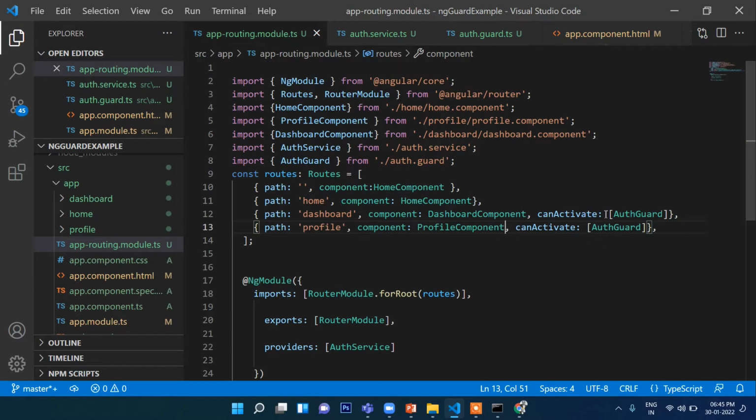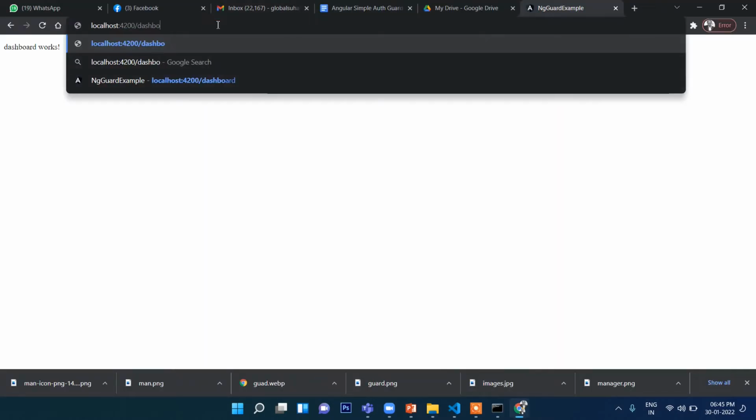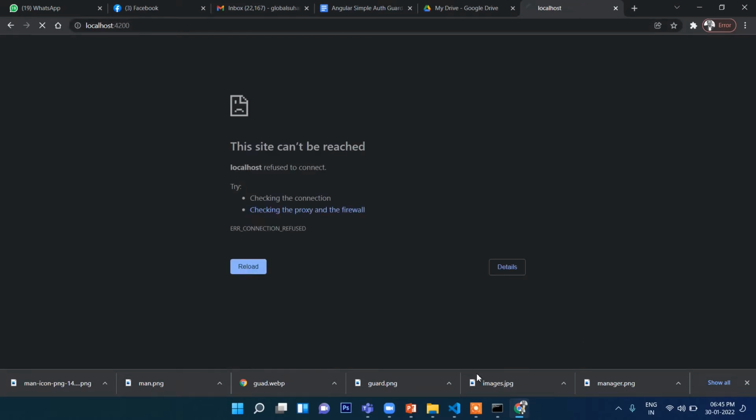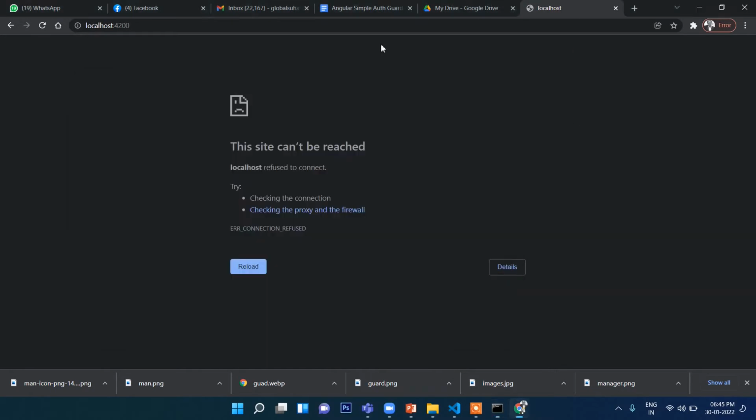So now if we go to the browser, before going to the browser, let's once again run ng serve, then go to the browser. This is the home page. Let's first compile, then okay, now refresh it and you can see the home page we can open.